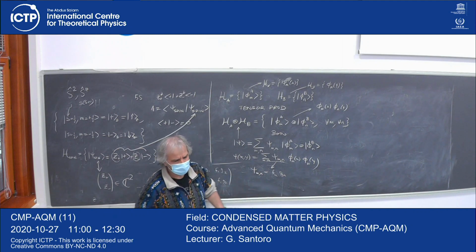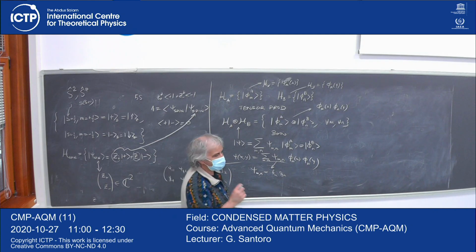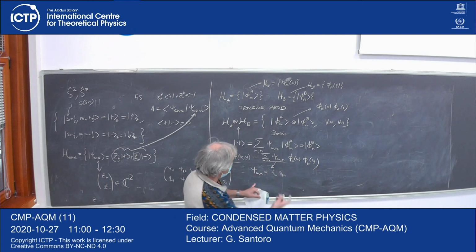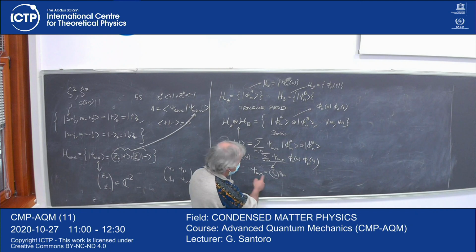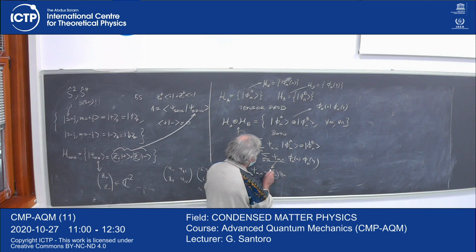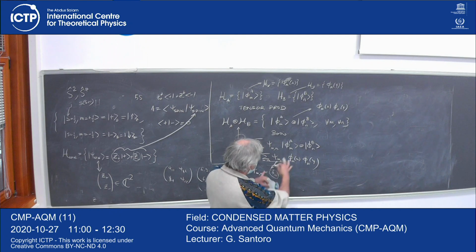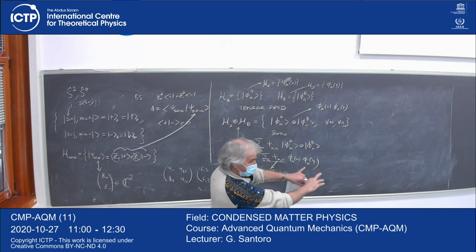They have a name, by the way, but I forgot the name. Never mind. In any case, they are factorized. You see, the indices dependence is factorized into a vector which takes care of the dependence on m, and a vector that takes care of the dependence on n. Is it clear? What happens if you substitute this there? You can disentangle the sum over m and the sum over n.